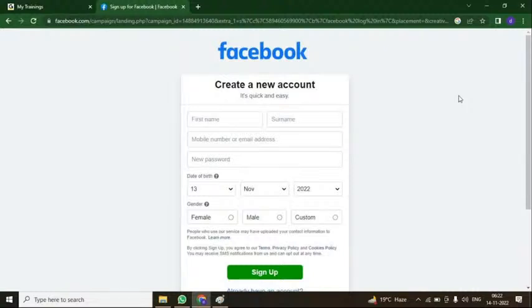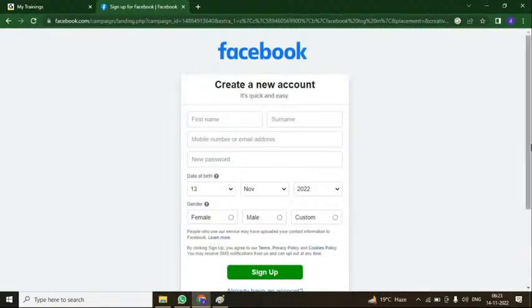So the front end page is interacting with a server page, and the server is interacting with the database. In this interaction, whenever our front end page is interacting with the server page, the server page will store our data in the database or access our data from the database.